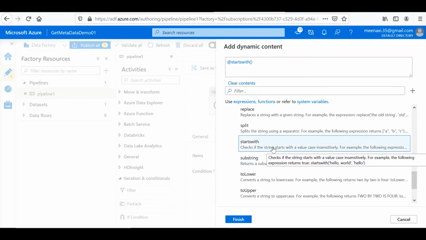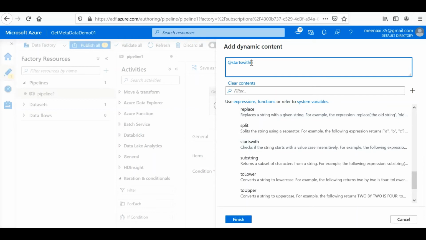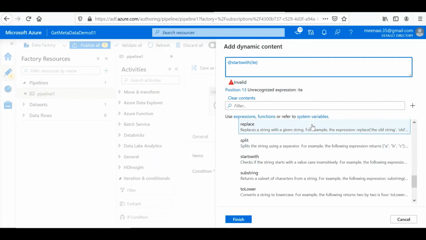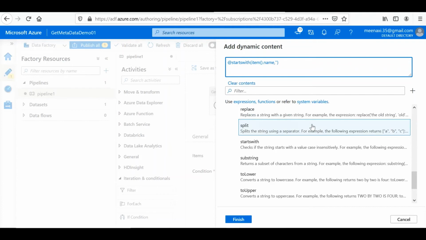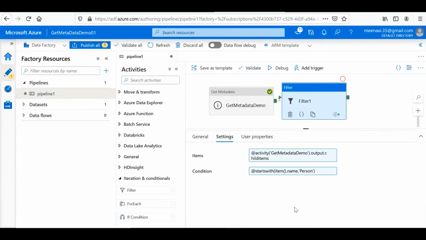In this example, the first argument is the full string and the second argument is my filter condition. So our string is the item name and the filter string is person.